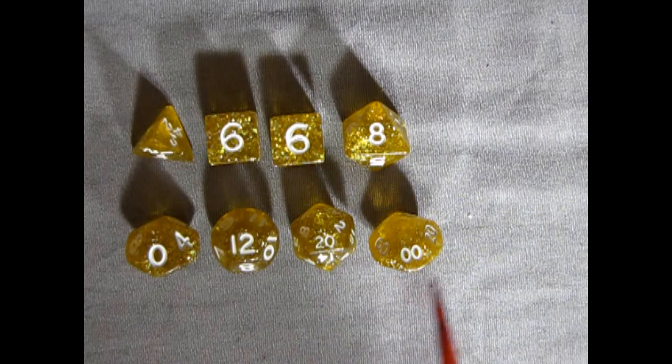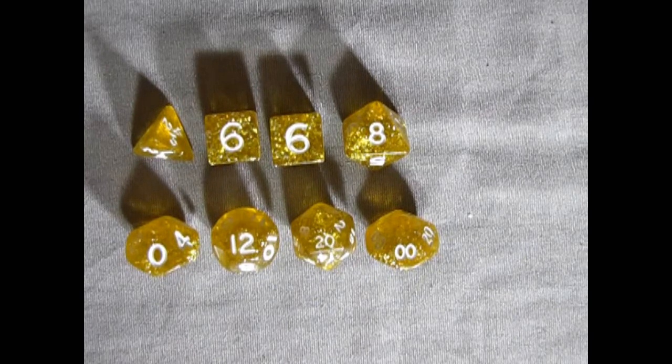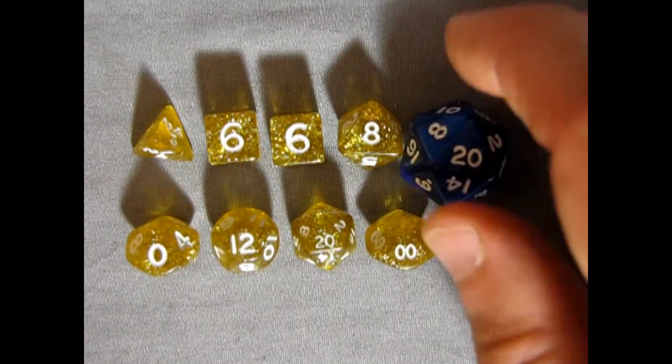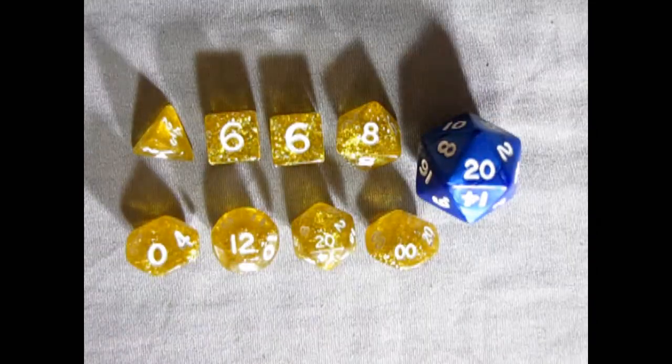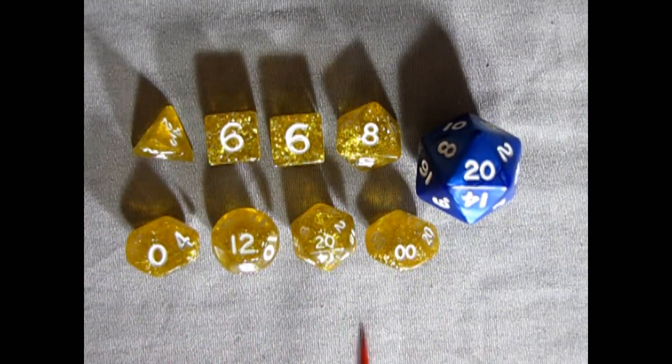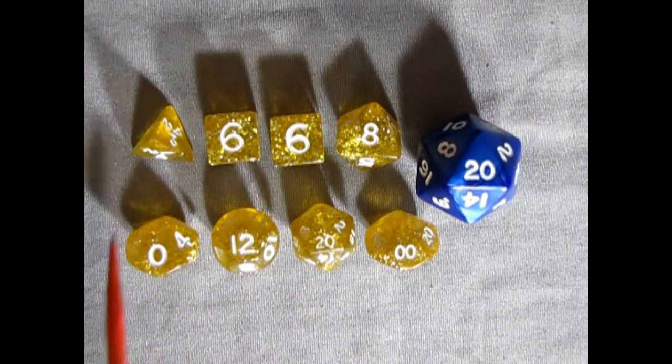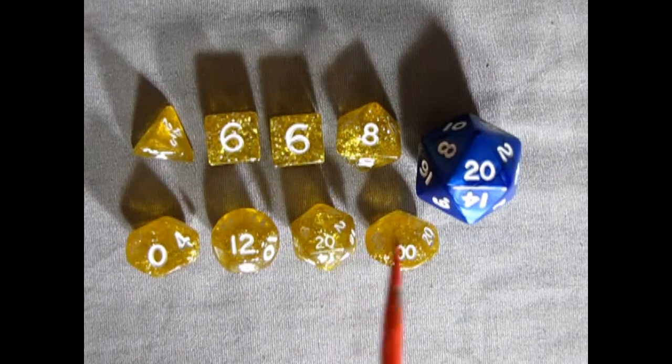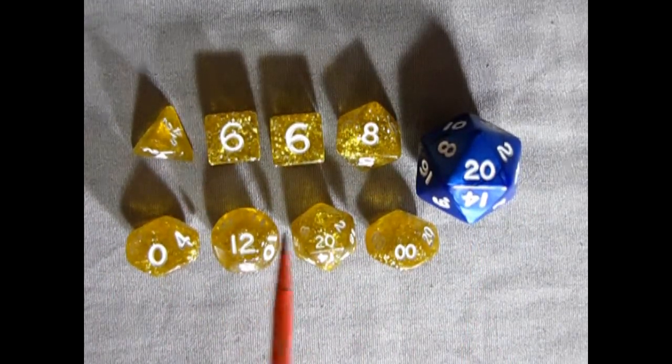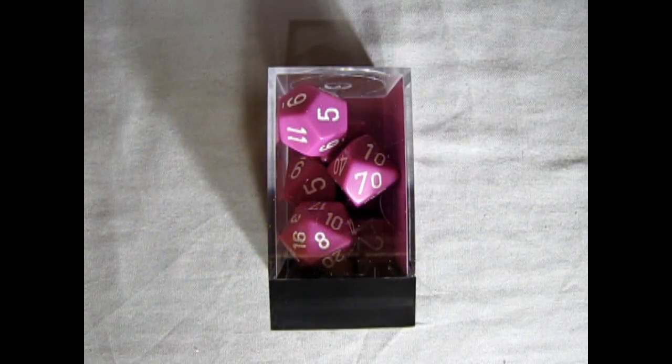Now next up, I have these neat little glitter dice. These are miniaturized versions of all our polyhedral dices. So here we have a d4, two d6s, a d8, a d10, a d12, a d20, believe it or not, and a percentile die. Now just to sort of get the idea of how small these are, here's our regular d20 right here. And you can see quite the size comparison difference. So I guess you could use these on a little road trip if you really need to play D&D badly.